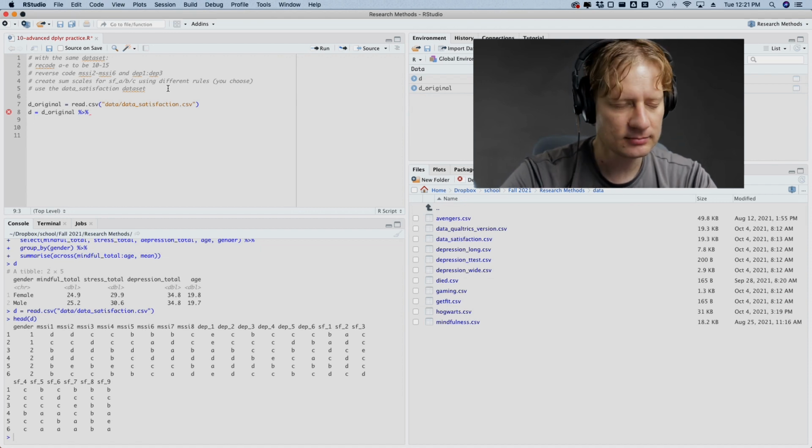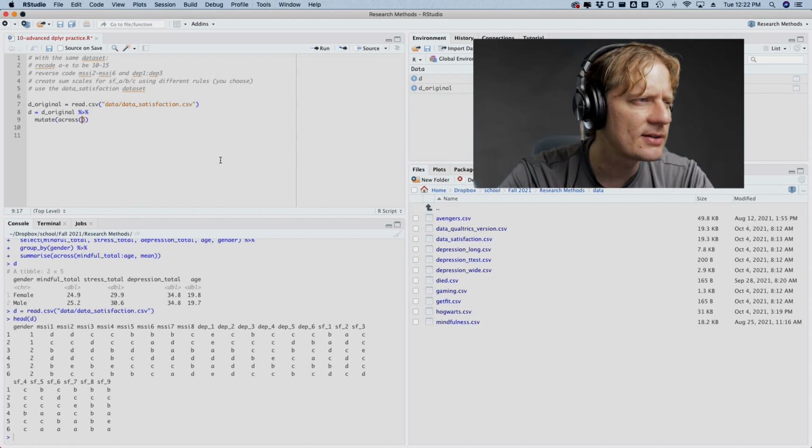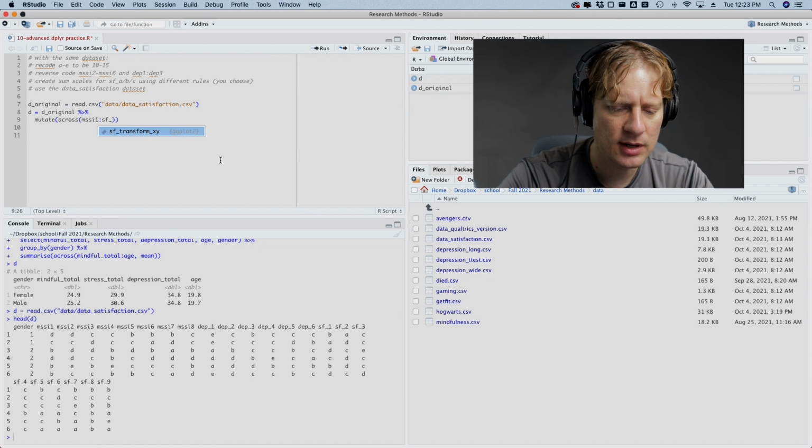All right. So I'm going to need a mutate statement here. And then I'm going to need an across statement because I'm going across multiple columns. So I do have to think about this. So across, and what I'm going to do is MSSI 1 through SF_9.